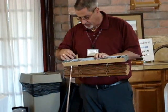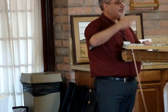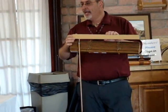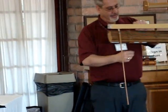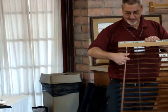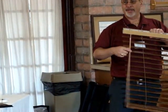Their tilt gear is a covered closed mechanism. The spools that retain everything, closed mechanism, going to keep all the debris and dust from settling into the parts, making them last longer. Child safety is another big issue. This is about as child safe as you can get. There's no cords hanging there, and the child is certainly not going to wrap that around their neck.